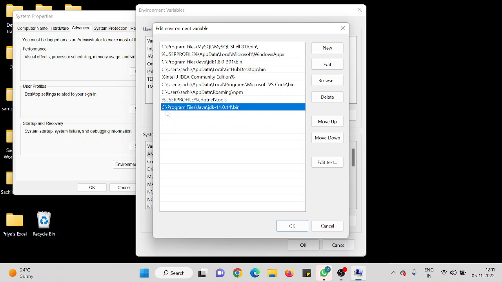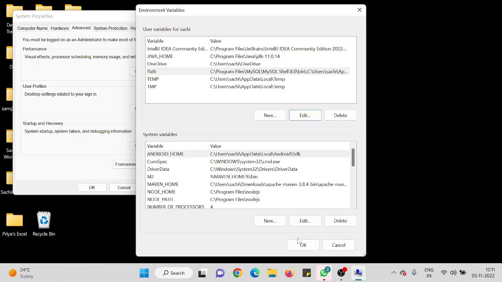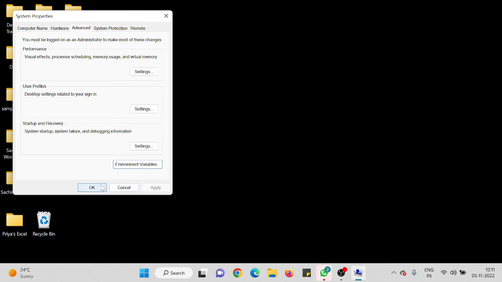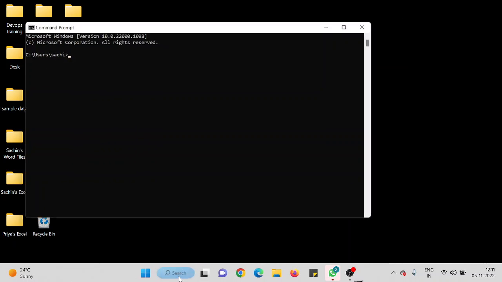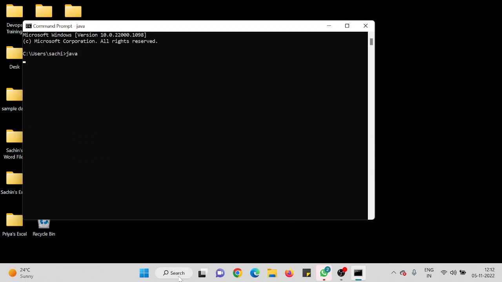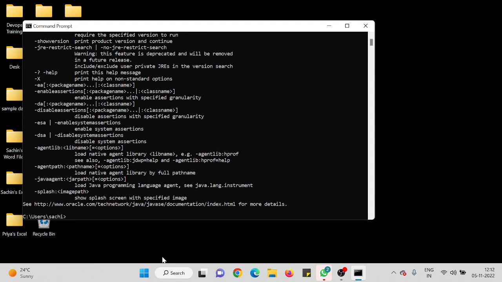So in our case, the C Program Files Java JDK 11.0.14 bin, and once you do this, you click on OK, OK, OK, and now run the command prompt java. It should come like this.